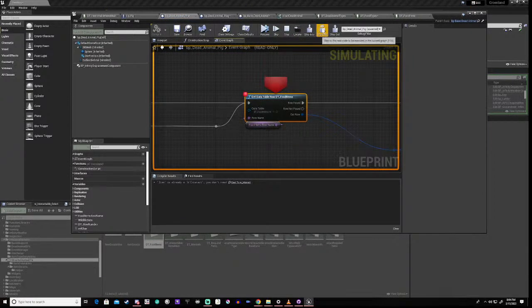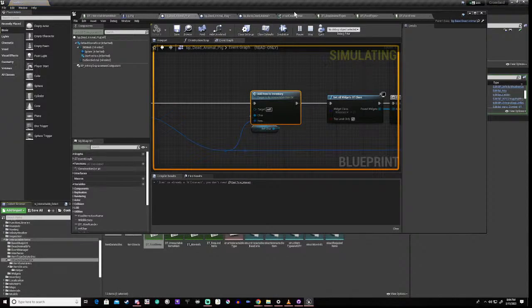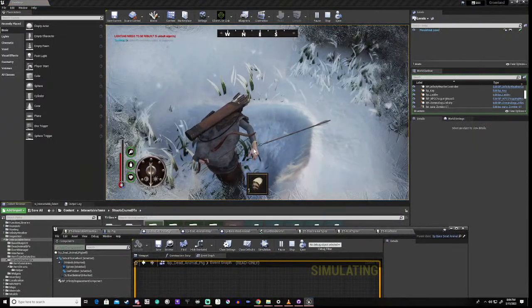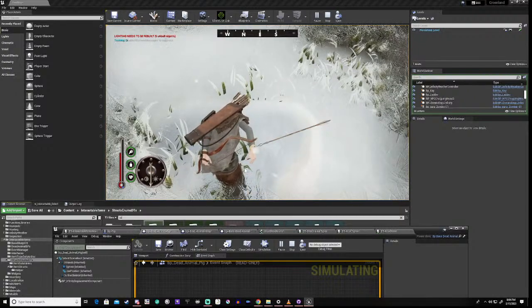so we get pig meat, we resume that, alright, and there we go.